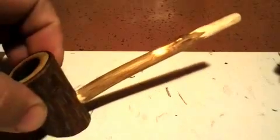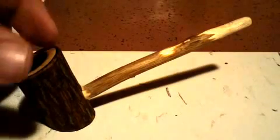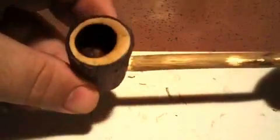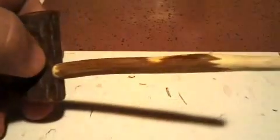But I think this is just a beautiful piece of art, really. Not something you see all the time. The bowl and the stem are both made out of hickory. He has sealed the bowl with olive oil. He sealed the stem with carnauba wax. And it's a medium-sized bowl, a small bowl if you compare them to most briar pipes. But I got a good 20-minute smoke on average, probably. Smoked a few bowls and been smoking Squadron Leader out of it. It smokes really, really good.